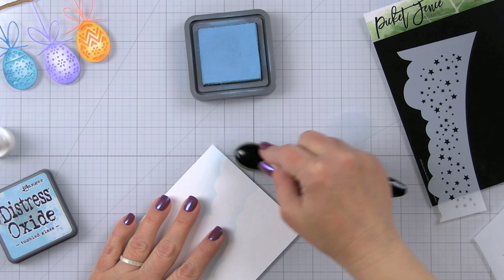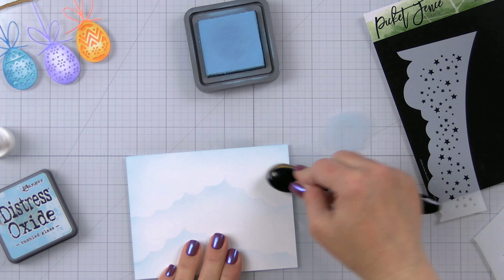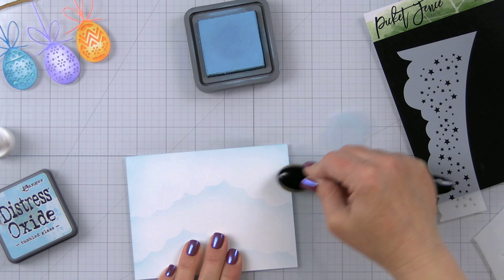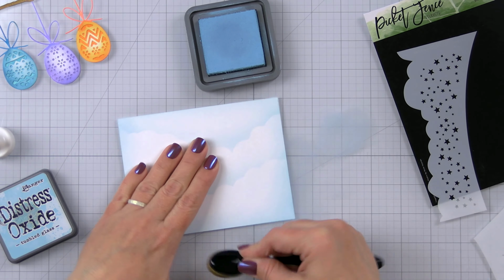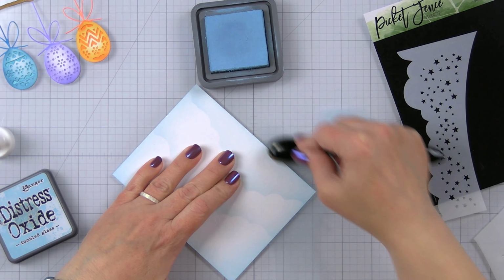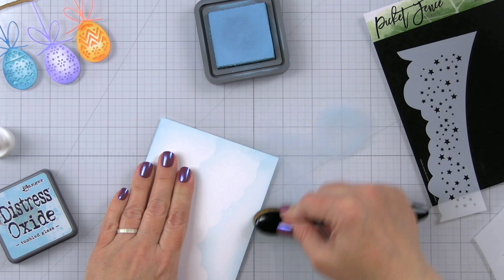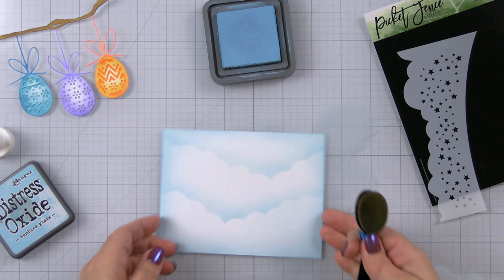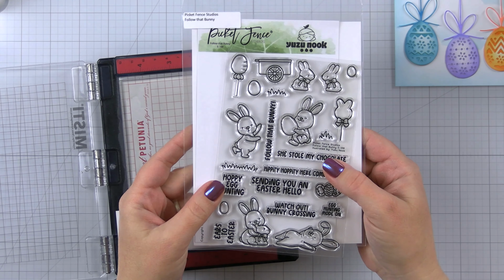So I want to make sure the focus is in towards the center of my card. So I'm building up my own border here with the ink rather than putting a colored piece of cardstock as a border around my card. I'm just using my ink to accomplish the exact same thing. And once I've gone all the way around the edges, I kind of bring my brush in and do a little swoop motion along the corners, and that helps to create a nice sort of halo oval in the center. If it's too white, you can knock back your white a little bit just by rubbing what's left on your brush around on the cardstock.